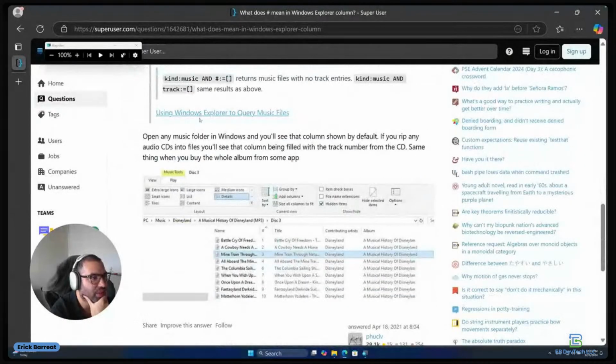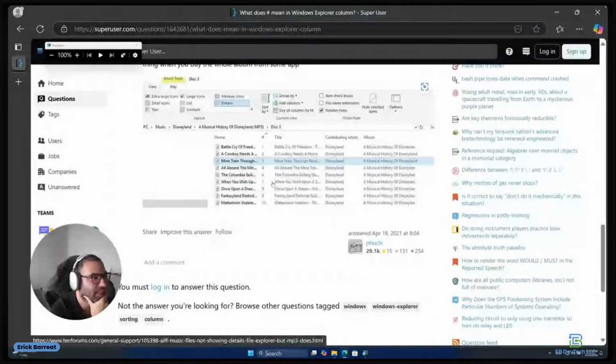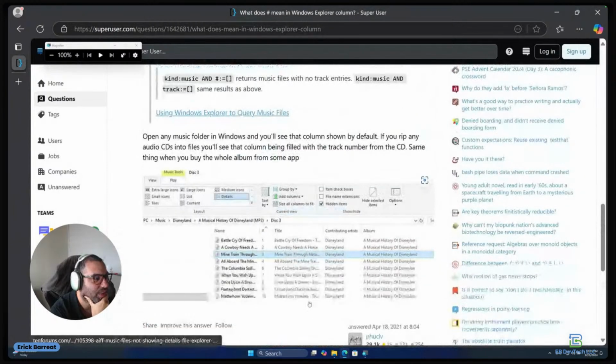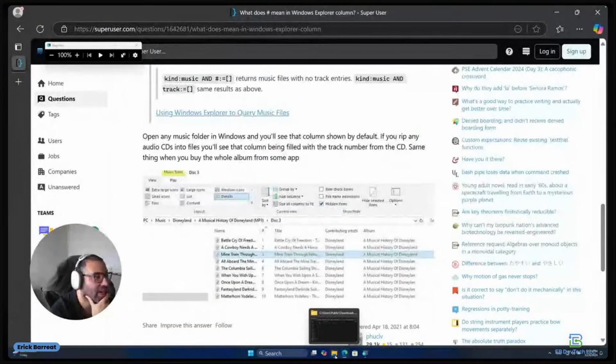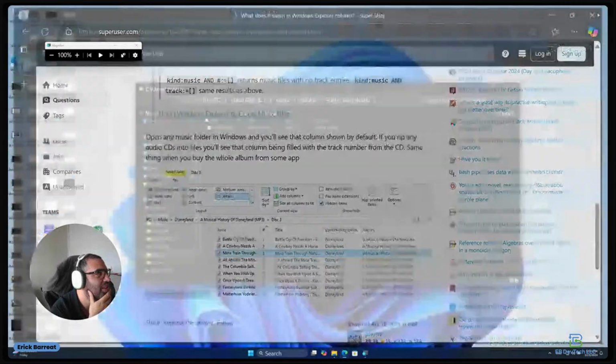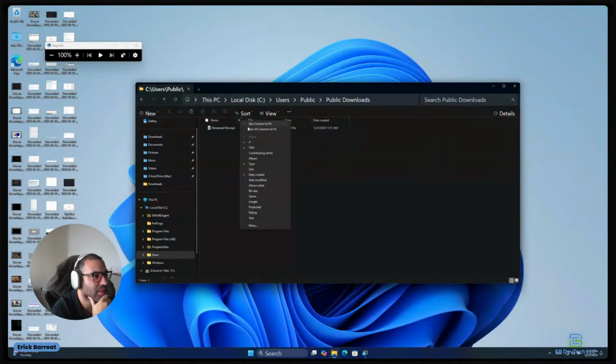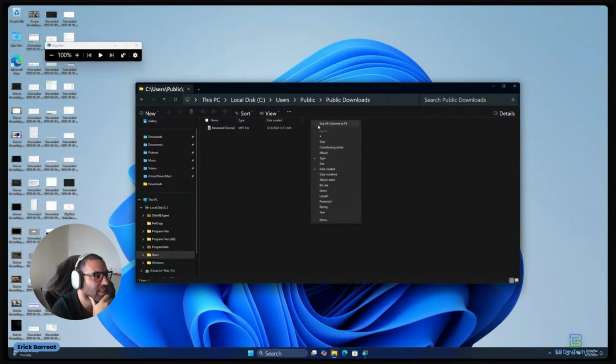So you can query music using the Windows Explorer. Okay, awesome. So now the track numbers are here. You can get them in order. You can sort them in order. And that's what that means. I have no use for this information, but now I know. And maybe it showed up because we're talking about an MP3 player here, right? So that makes sense. So don't need it. Don't need the title either. Name is fine. Type, created, the size would be great.